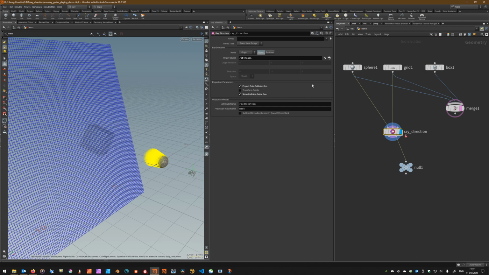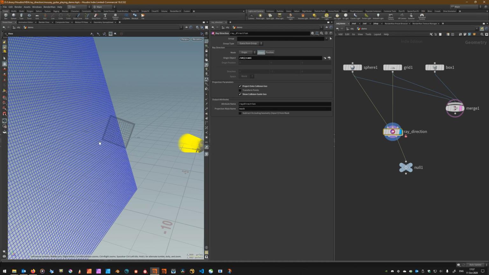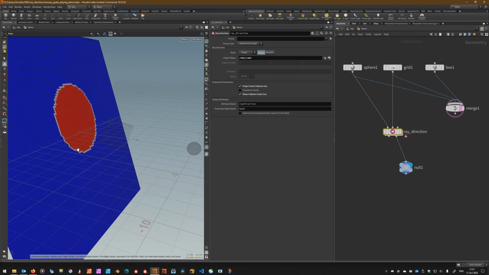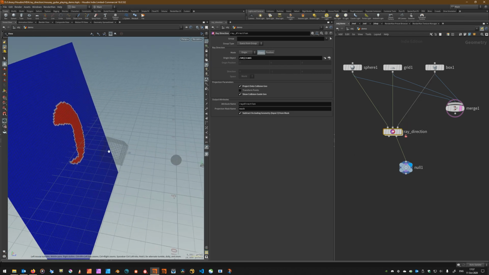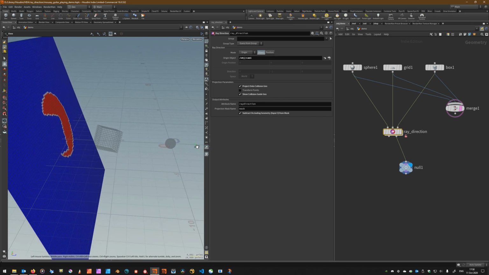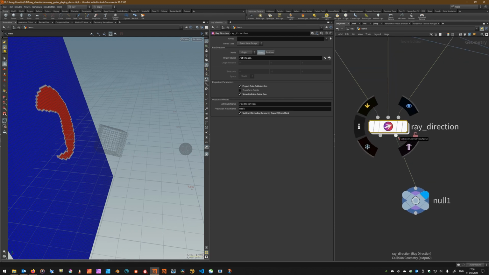So how about if you had something, an object, in between the ray geometry and the collision geometry, which you wanted to also project or to exclude from the mask? And so that's what this does if you wire the third input. So it's going to trace an occlusion geometry. I called it occlusion geometry, the third input. So the occlusion geometry, which is found in between an origin and a ray geometry, and the collision geometry will be reflected in the mask that's output in the second output.